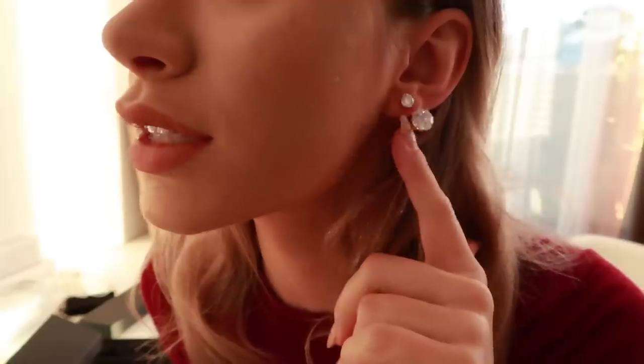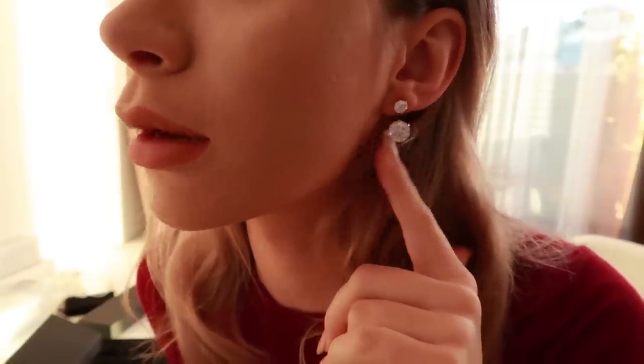So these are wraparound earrings, which I really, really love. I have only one other pair and I just had to get these because they look absolutely gorgeous. So the original earring goes in through the front, then you clip it to the back clasp, which wraps around to the front to provide this lovely look. Oh, it's so pretty. I feel so glam right now. So those are the earrings up close.